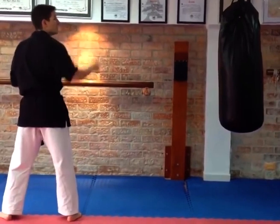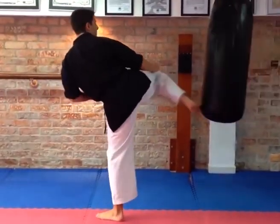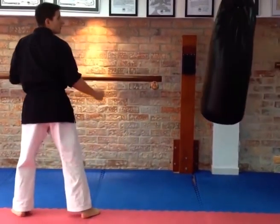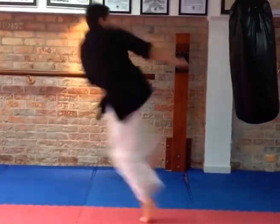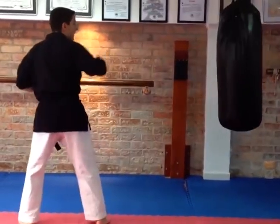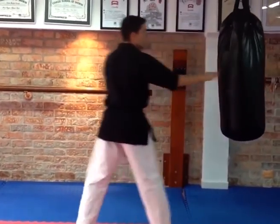En la derecha, mano derecha. Entro, subo, pego y recojo. ¿Listo? Entro, subo, pego y recojo. La velocidad. Lo importante es pegar y sacar. Eso es lo que va a hacer que el golpe entre duro.